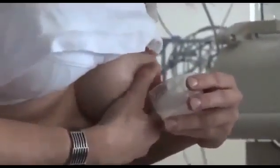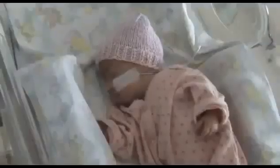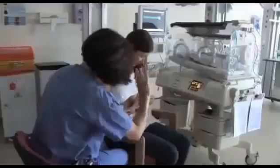What may seem a small amount is all a newborn baby needs. Stacey has expressed a few millilitres of milk. You can expect to express even less in the first few days after your baby is born.